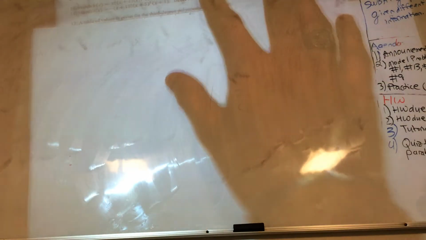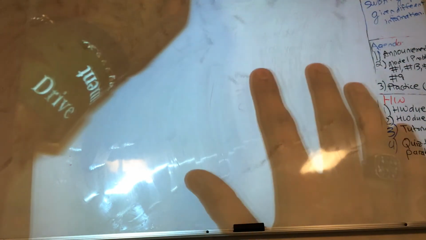So I'm going to sketch, and then I have to determine where this function is above 0. But let me first sketch. Sketching goes back to what we did on Tuesday.